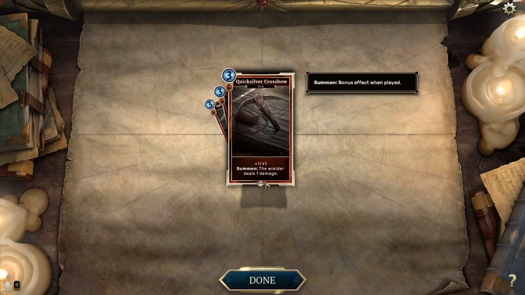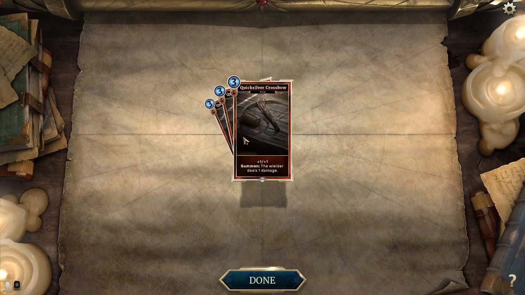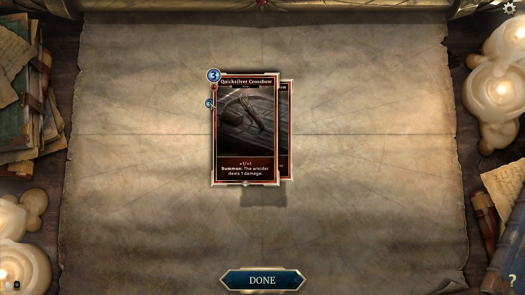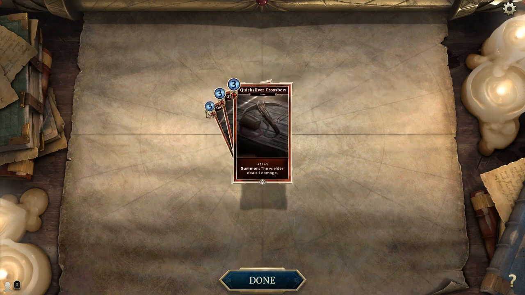The wielder deals 1 damage. Right. This card seems pretty OP. Put on a lethal creature, ping something, kill it. Yeah.